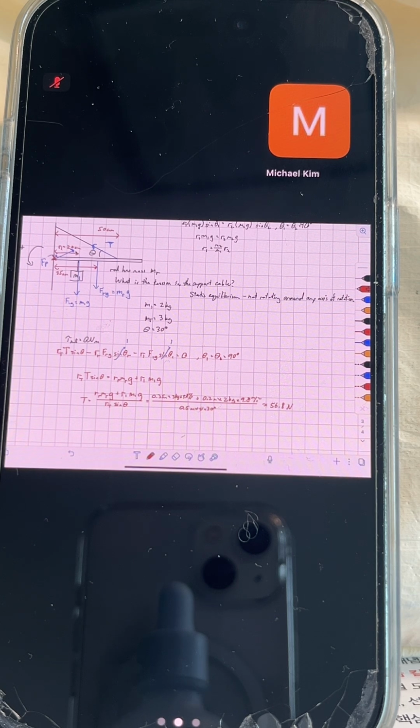Questions on this one? And then we did problems where you would actually calculate the force at the pin. In this case, now that I know what the tension is, I can calculate the force on the pin. I can use, for example, the fact that my net force is 0 newtons to find my force from the pin. Okay.